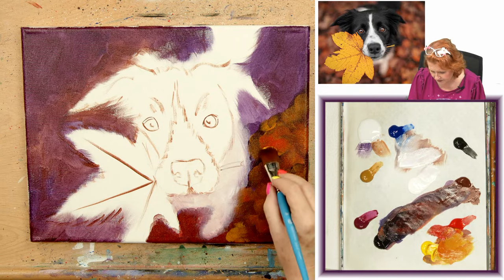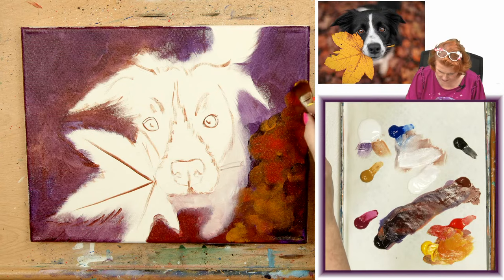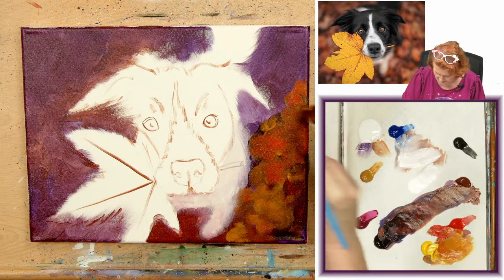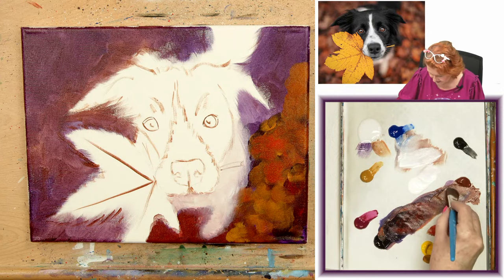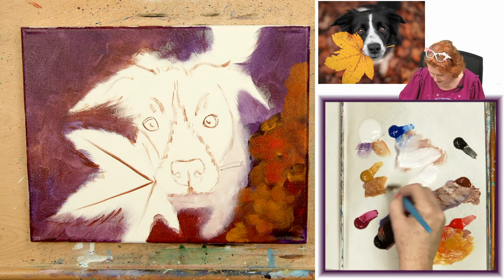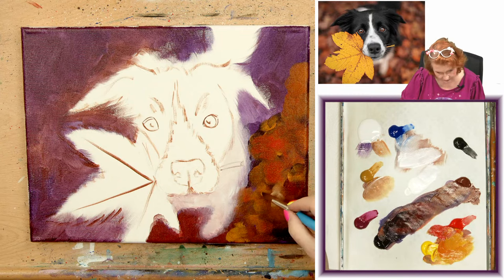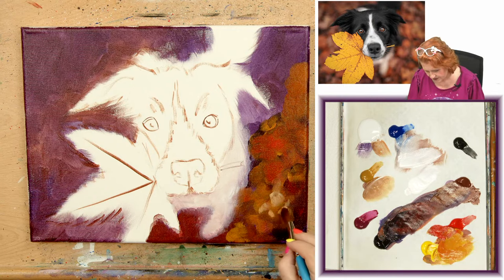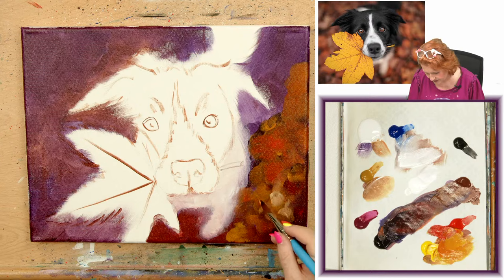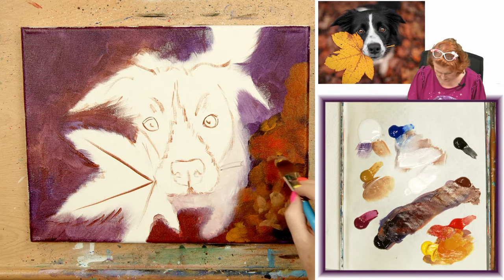Right. And when I'm trying to make acrylic look like oils, that can be very important. Trying to make sure that I get a little bit of the red up there, and I might grab a little brown and bring some brown through. You can also get some yellow ochre and a little white involved. So absolutely know that you can change to different brushes or different colors. I'm just taking little tiny soft strokes and then I'm feathering them out. But it will change what happens. That's all it is.